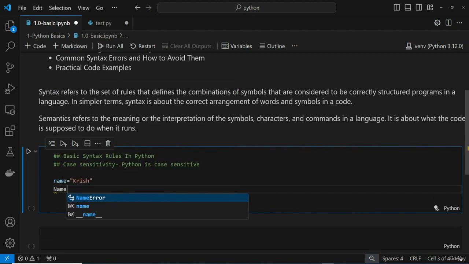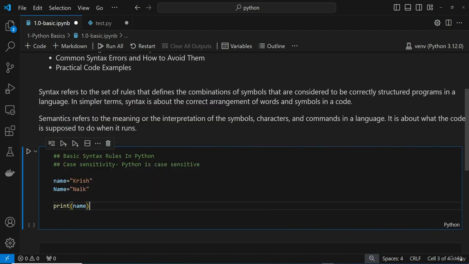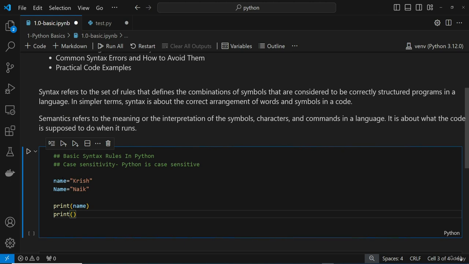And let's say I again define a variable with capital N, and I write the same variable name, that is name. And here, let's say that I am just going to use another name, let's say Nayak. Okay. Now, one thing that you really need to know: if I print this particular name and if I print the next name over here, both these names are different variables. It is not the same variable, even though the variable meaning is the same, right? Name. But I've told over here that Python is case sensitive, which basically means both these variables are different identifiers.